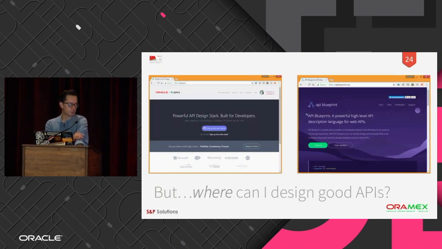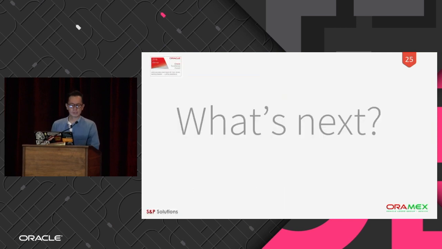We have 20 more minutes in this presentation, and we're going to do the demo. Who has used Oracle Apiary? No one? Who has been using Swagger? Open API, okay? API Blueprint? No? RAML? Okay, but pretty much everybody raised their hands with Swagger. So we are going to use Oracle Apiary. I strongly suggest you test the tool. It has a free option, so you can just go to apiary.io and create a new account, and you will be ready to go.